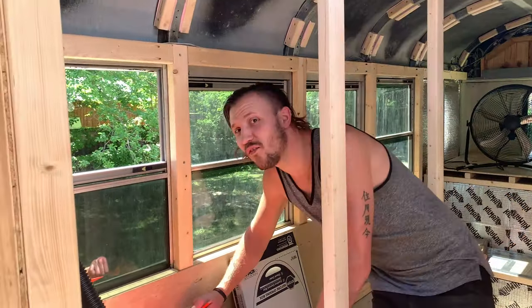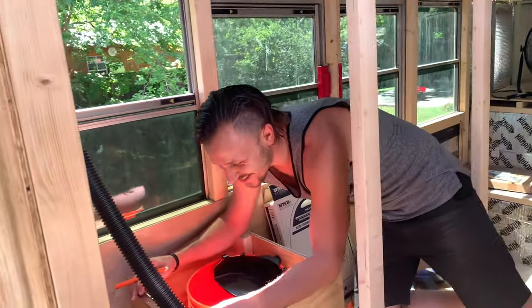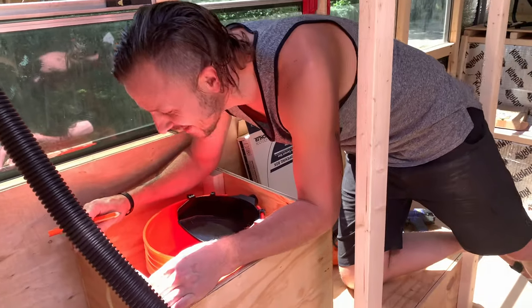Wake up. Flash cap. See what I mean? I just put the camera on you and you just do stupid stuff.